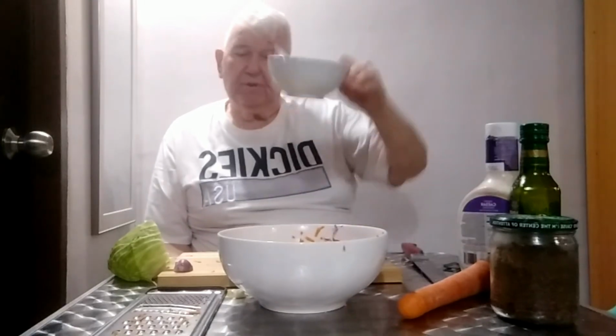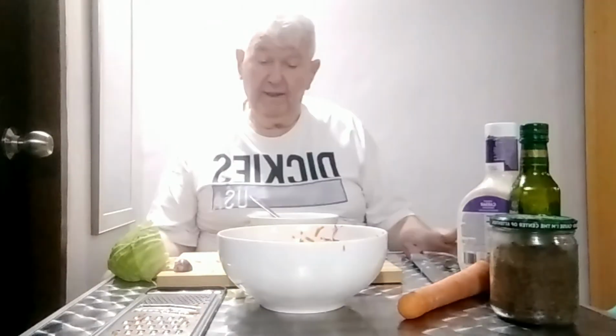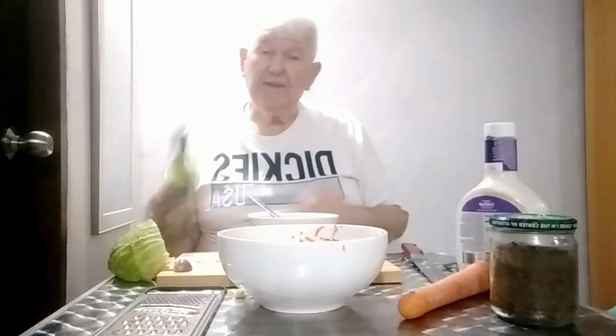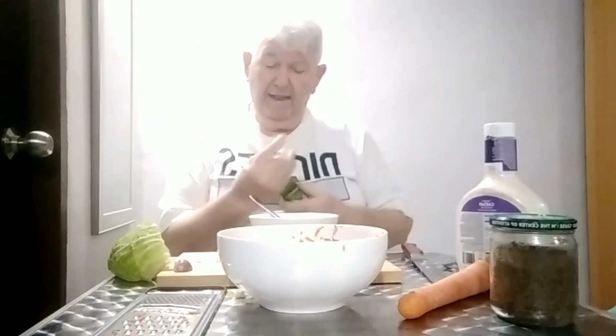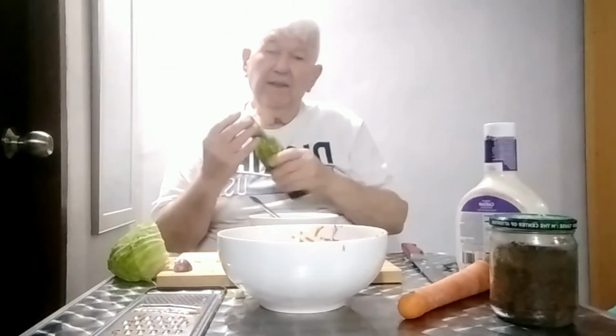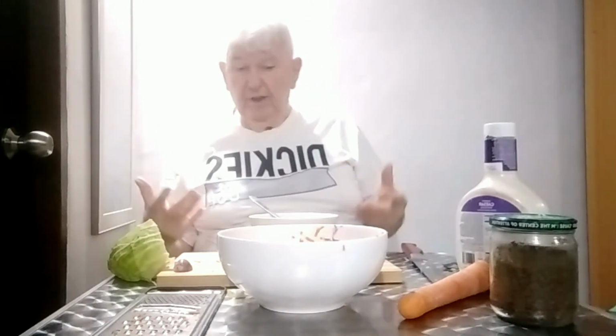I put about 2 tablespoons of EVO, extra virgin olive oil mayo in it because my wife and I both like it. And today I'm making my own dressing. I like the one you can buy already made for coleslaw. It's really good. Fraley likes it too, but she really likes this one that I make. So I'm going to make this one tonight. And I add maybe a tablespoon of EVO to give it an extra kick. The mayo is good, but this just gives it a little extra kick.